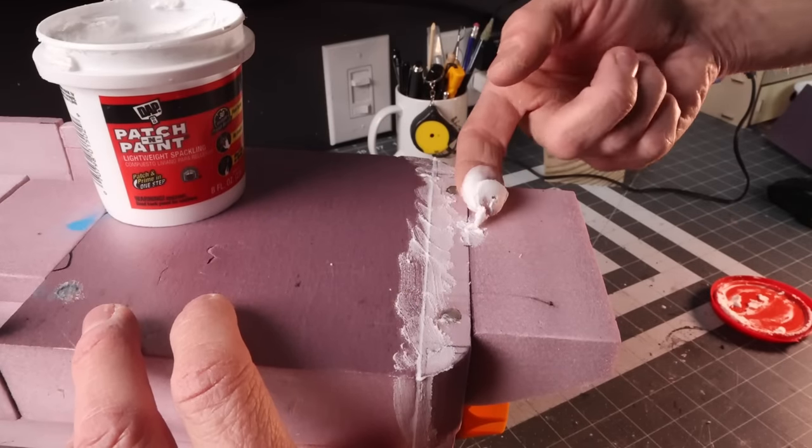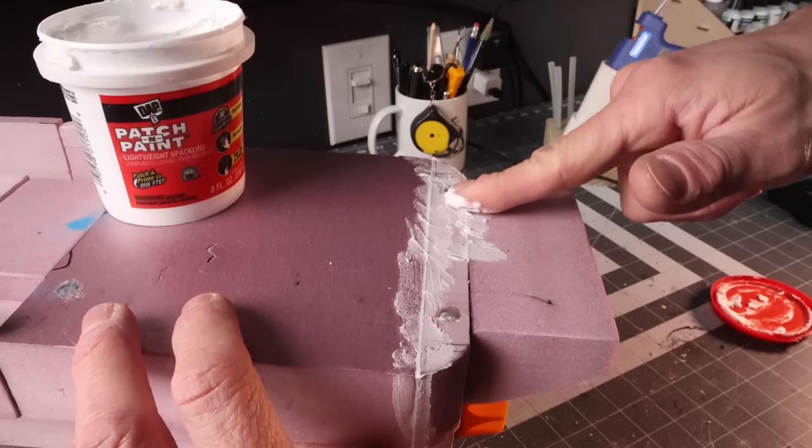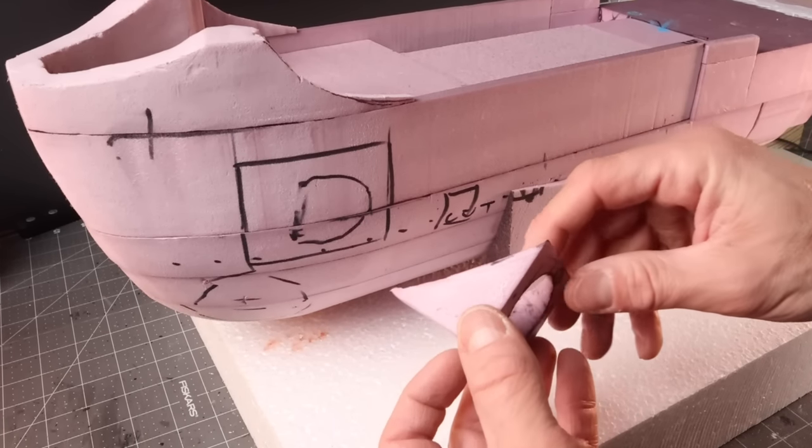And one of your best friends on this build is gonna be some patch and paint. You're gonna be able to blend this in real nice, cover up any cracks, sand these down, and you're never gonna know it's there once it's painted.